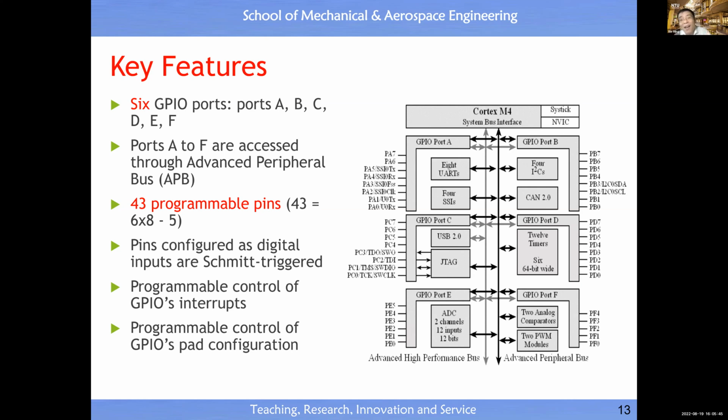So 21 phases, how many motors are there? A single phase motor, then it's 21 motors. A 2 phase motor is 10 motors. A 3 phase motor is 7 motors. Yes or no? 21 phases. You can control 21 phases. For 3 phase motors, that is 7 motors already. For 1 phase motors, it is 21 motors. For 2 phase motors, that is 10 motors. Now you see the power.